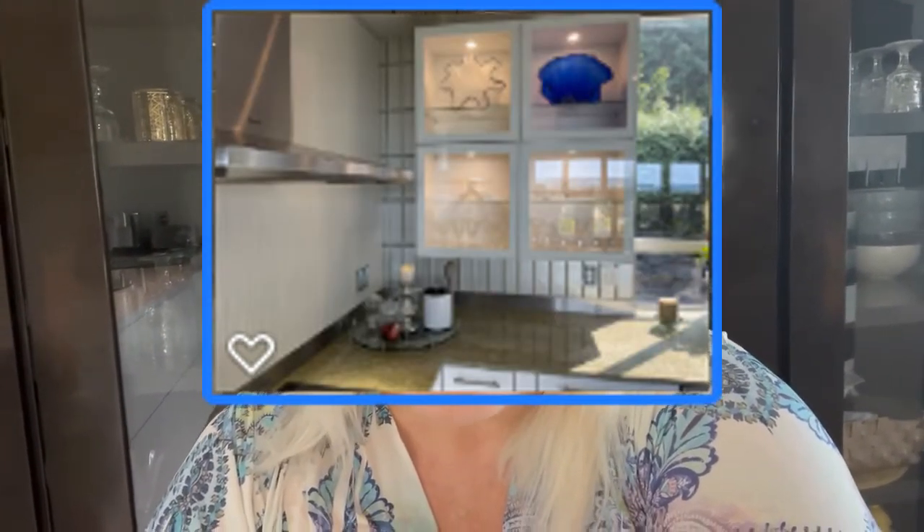I was determined to create some uniqueness to my kitchen. As I strolled through IKEA, one area that I got really excited about was the area where they have all their media. When I looked at the options for doors and cabinet sizes, they had so many options in the media section, whereas the kitchen section was limited and had maybe a dozen or so options for kitchen doors — and they were all pretty generic and looked the same. I went to the media section, started putting ideas in my mind, and came across some doors that had some texture to them, different sizes, and glass cabinets that had more of a square shape — not like the typical kitchen glass cabinet. I thought that would bring some uniqueness to the kitchen.